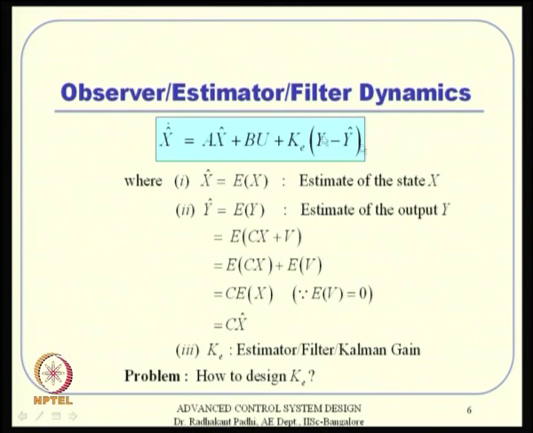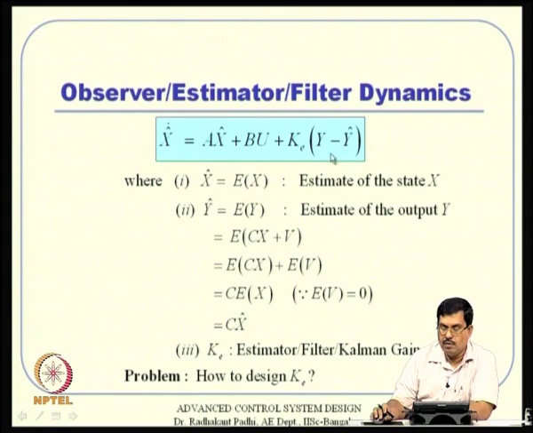We'll get motivated by this LQ observer that we discussed last class, and we'll assume the same observer dynamics rather. It's not similar, it's the same actually. So, we will just take A x hat plus B u plus the estimated gain times y minus y hat, where y hat is the estimated output and the estimated output will turn out to be C x hat again actually.